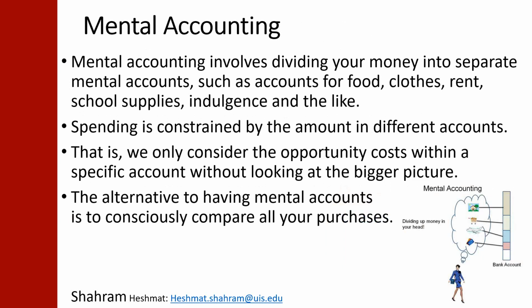For example, when we get a tax refund, we treat that as free money and we can indulge with it, rather than perhaps letting that money go into the same pot and be used for other purposes. To remedy that, the alternative to having mental accounts is to consciously compare all your purchases. So again, the concept of opportunity cost comes into play. Next slide, please.